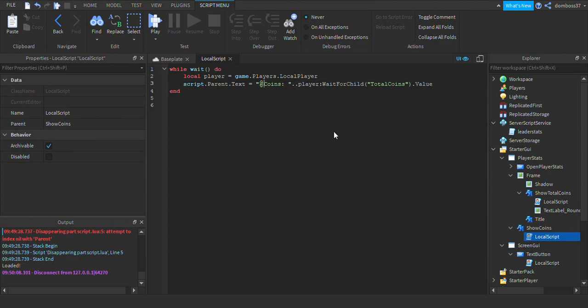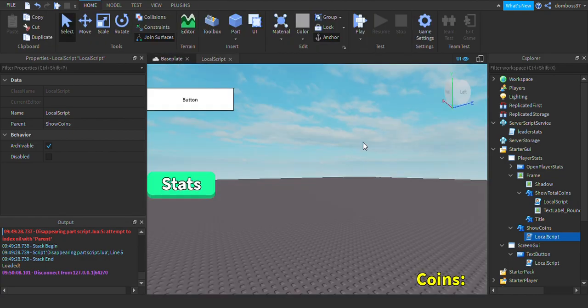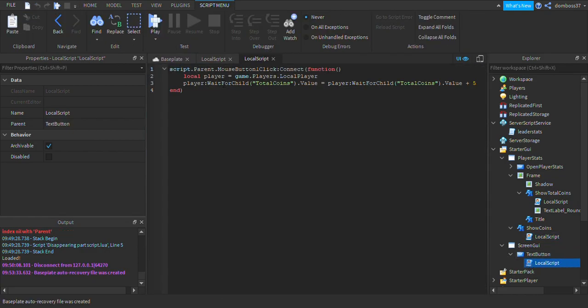Here, we'll just use this. We'll use this. Alright, and then instead of doing player:WaitForChild, we will have to do player:FindFirstChild. Actually, it's supposed to be WaitForChild, and then just delete the total part of the coins, so you'll just have coins.value. Then I'm gonna just do the same thing for this test thing that I am using.